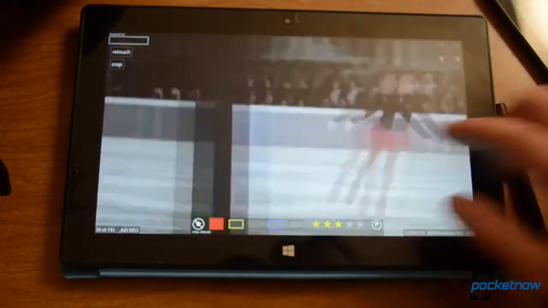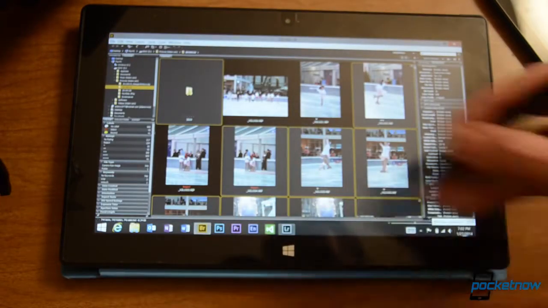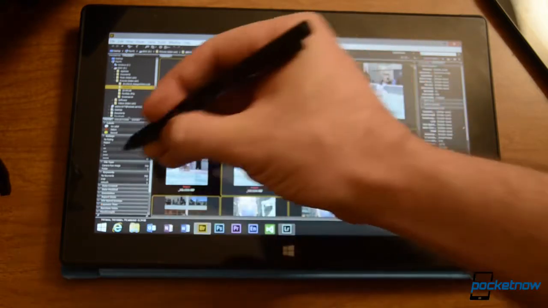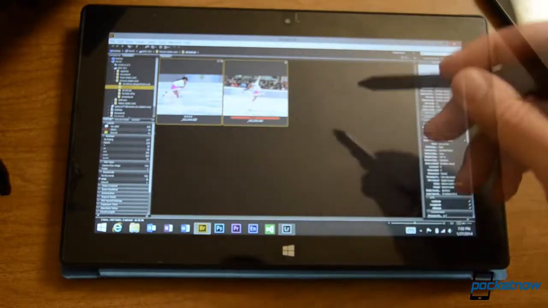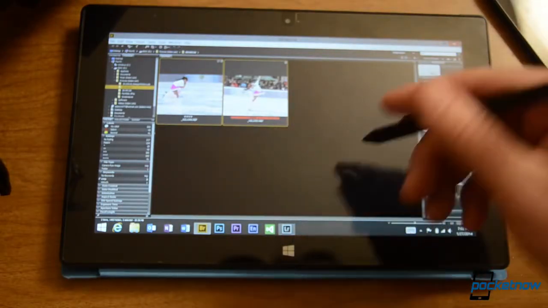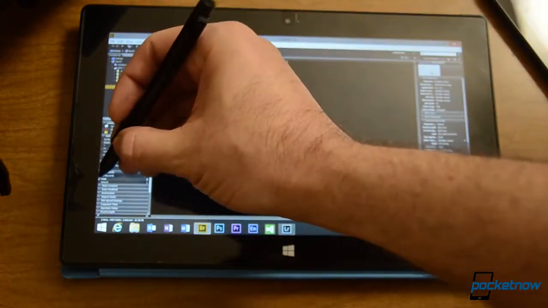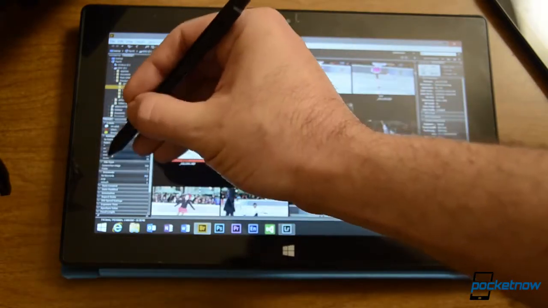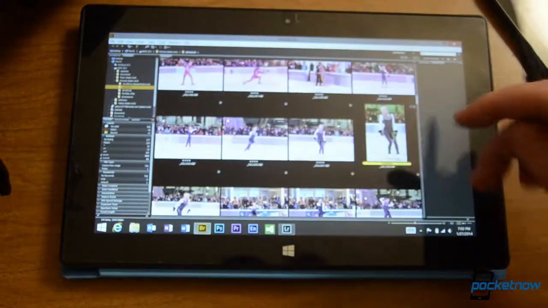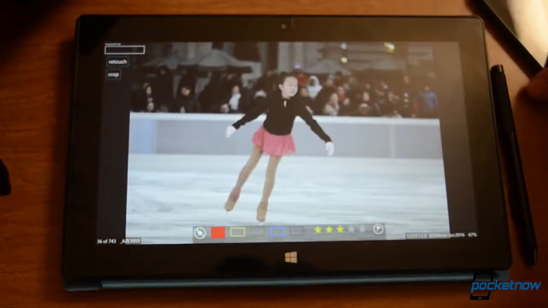Now, okay, so let's go back to one of the other apps. How about Bridge? And you see right away those keywords show up right here. So I can select all the pictures that I want to crop. So say my desktop computer at home, I'm going to use that for editing. I can really easily find the ones that I want to crop. I can find the ones that I want to retouch. There's the one that I marked as retouch for keyword. And I can find all the high-ranking pictures really quickly.